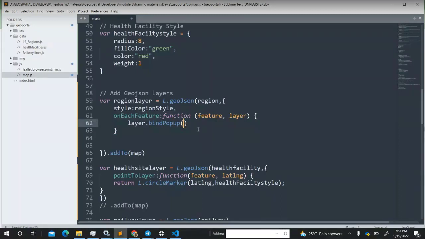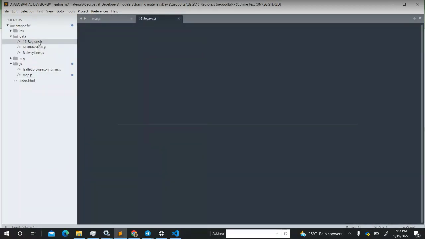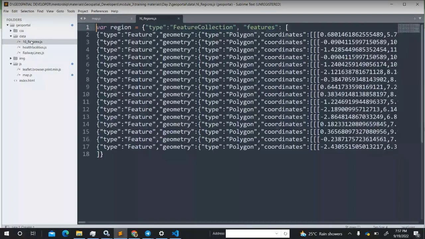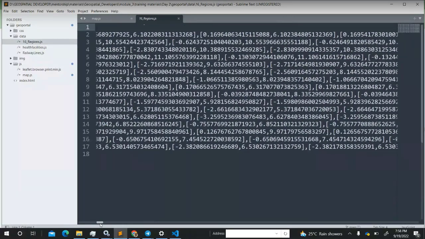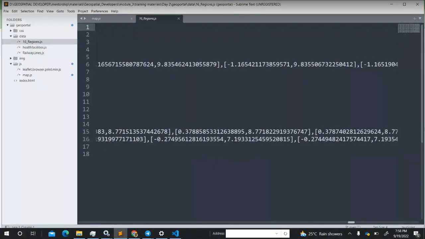Then you open your brackets. Then this time we are saying that you want to get the region name. So to get the region name, let's come back to our data to check something. So click on our data to check the properties. Or before that, you can even check that in your QGIS if you have the shapefile that you converted. You can check that in the QGIS and get the properties or the attributes of that particular layer, the column that you want to call.